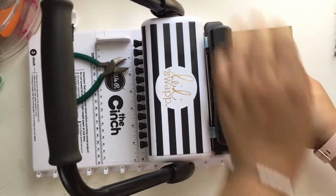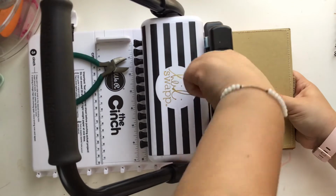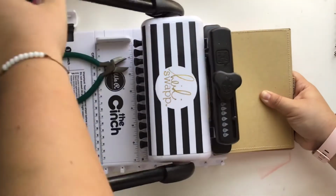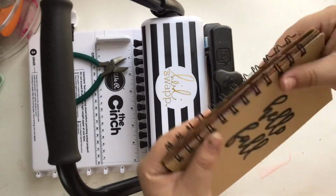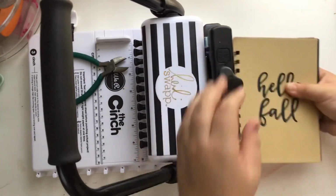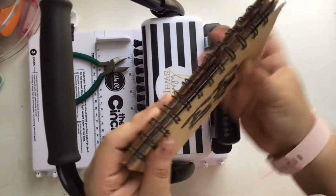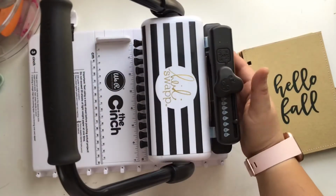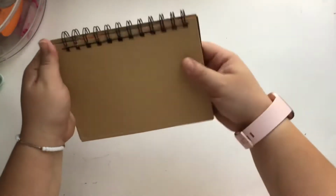So now that I have everything in, now I get to press down on the cincher in the back of the tool. This one, you have to measure how closed you want it, because you could have just like a big book. You could see I still have a little bit of space, so I'm gonna go ahead and tighten that up, and then I'm gonna squeeze it again, and that, my friends, has cinched and binded my notebook. I am so excited. I'm gonna go ahead and flip through this.